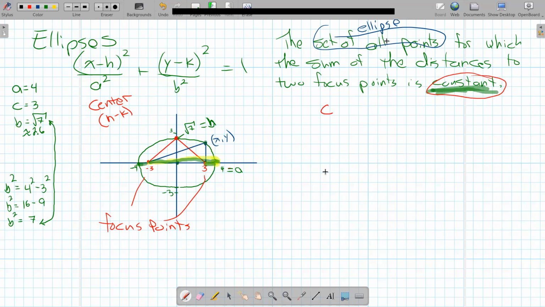I'm going to call it C, is equal to 2 times the distance from here to here, right? That's my 4, and that's my value I'm calling A here. Okay, so that constant C, the length of that string, which connects any point to the 2 foci, is always going to be twice the distance from the center of the ellipse to the vertex on the major axis there, or it's the distance across the major axis here. 2a is that distance across the major axis.